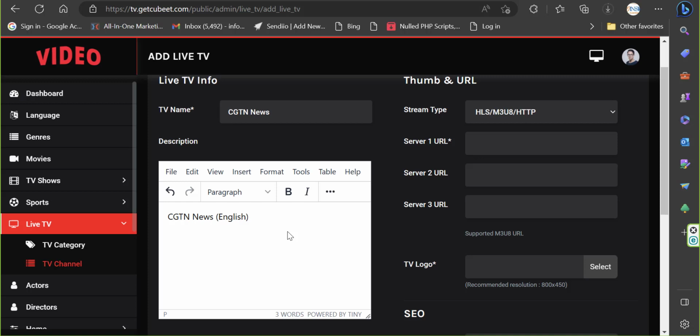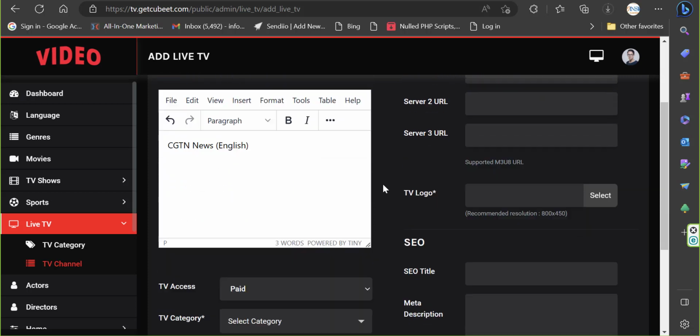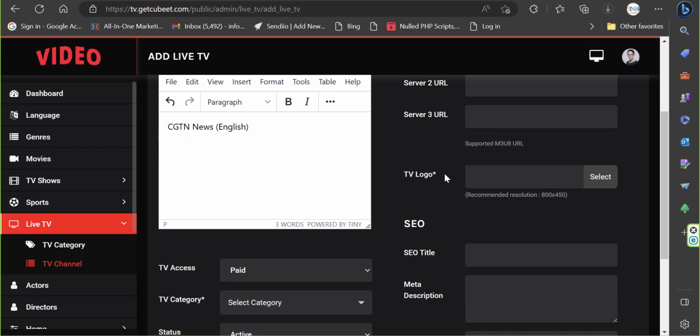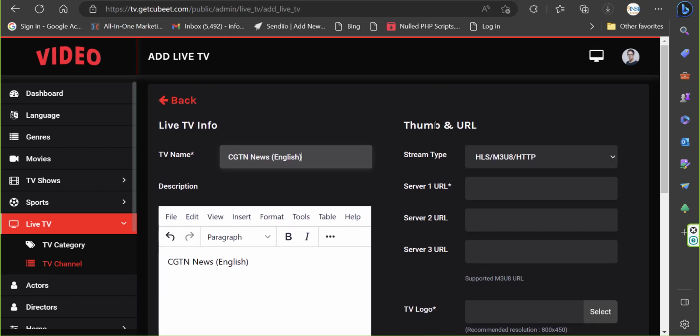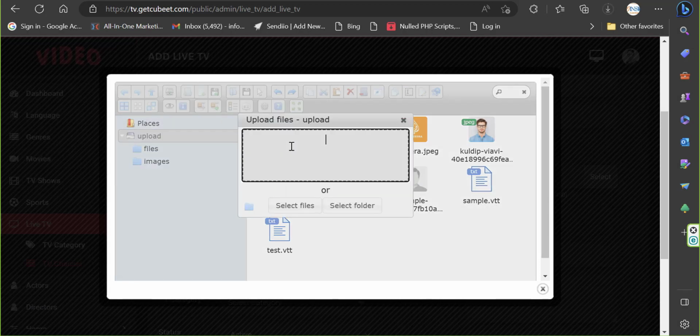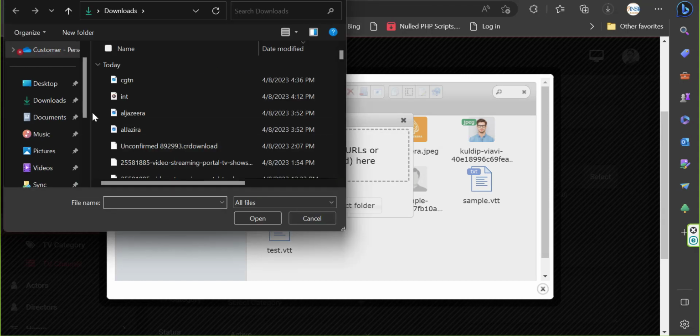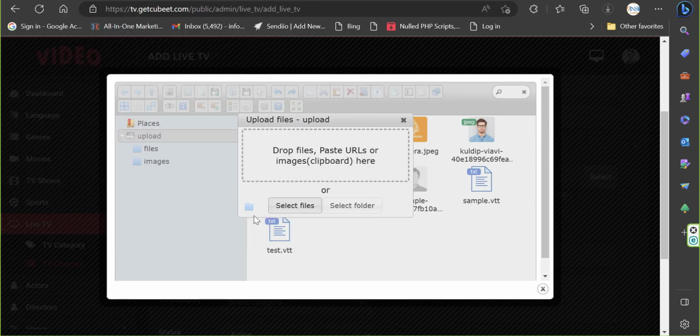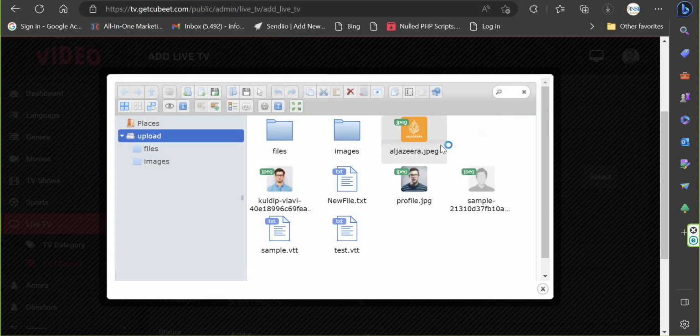You can also do the same here, with English in brackets. Then you want to provide a TV logo. You can Google it and get the logo. I'll be coming back to what we have here for the stream URL shortly. But let's first add a logo. To add the logo, I come over to this save icon, click on it, and click on file to pick a file from my local machine. I have the CGTN logo there. I select it, it processes it for me, and there I have it here.